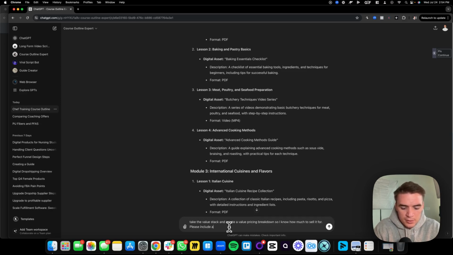Please include all of the added bonuses and digital assets as added value to the value stack.